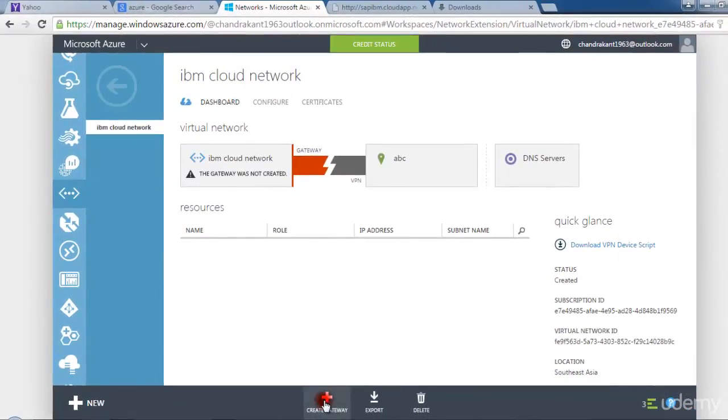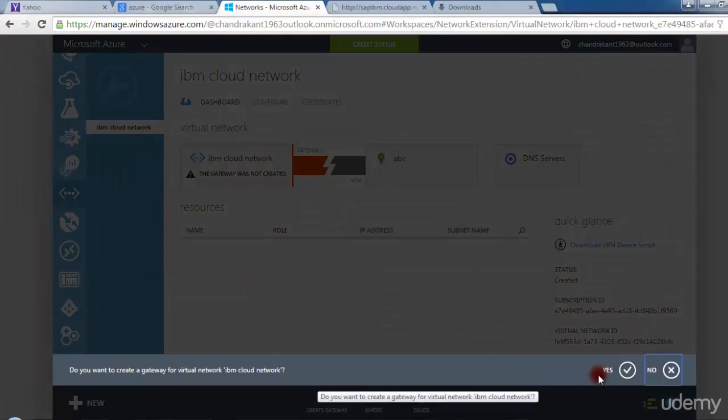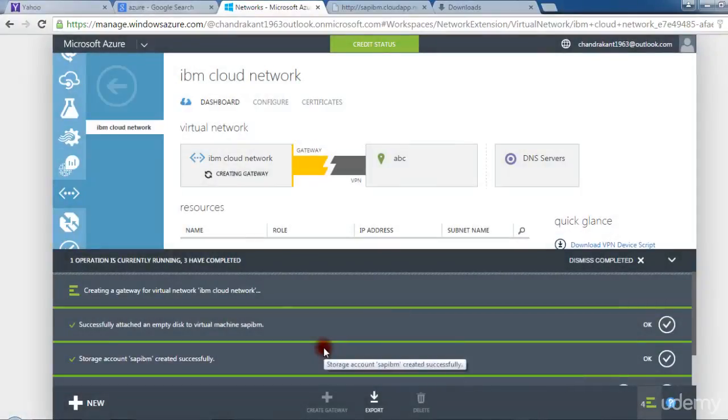The gateway is very important because of the VPN, and we will create this with dynamic routing. Now by this gateway it will get connected to the on-premise. The gateway is nothing but a router which is on this side. This is a VPN on the other side. So this gateway to this gateway you have to connect. This is the virtual network router and this is the on-premise router. Now these two are configured and connected.